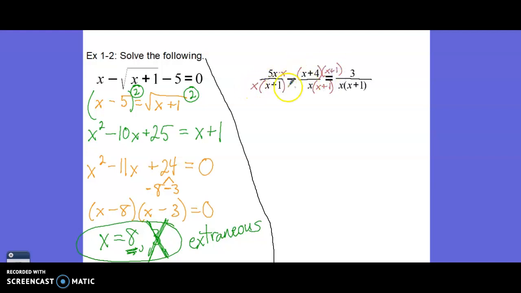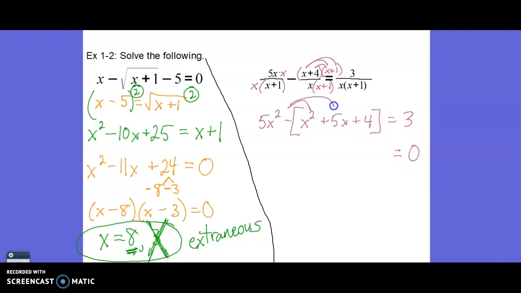And by getting all of the denominators to be the same, which now they are, that means the numerators must make a true statement, where I'm looking at 5x squared minus. Now make sure I'm using a bracket for my parentheses, because you have to FOIL this out and then distribute that negative in there. I like to do this piece by piece. As you FOIL, you get 1x plus 4x, that's 5x. And 4 times 1 would give me 4. It's equal to 3. So now it's starting to look like a quadratic.